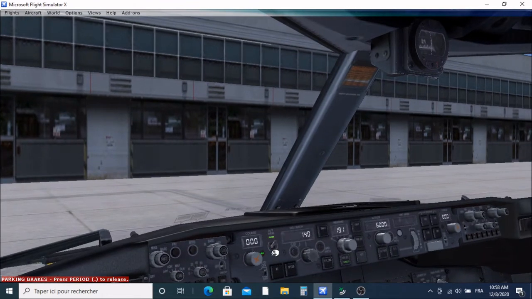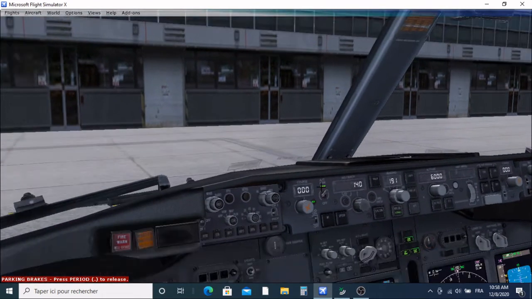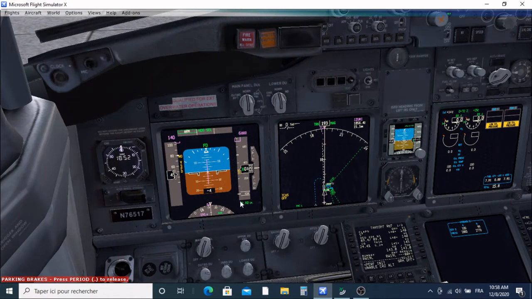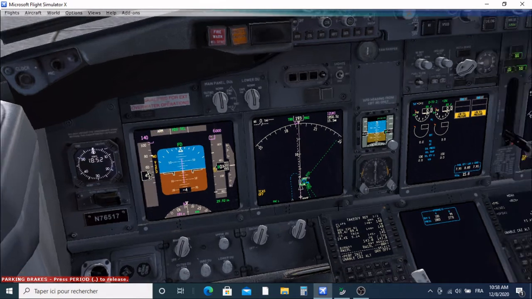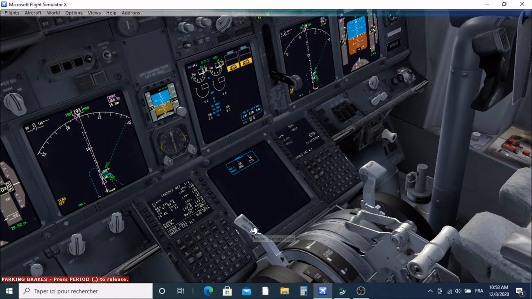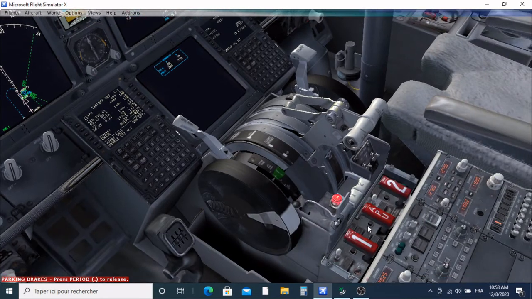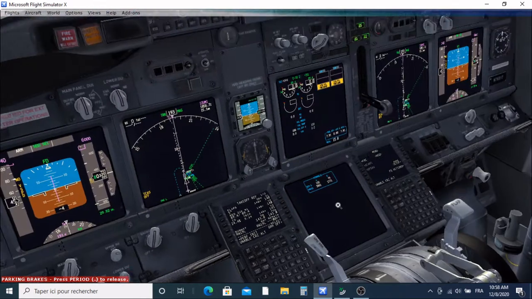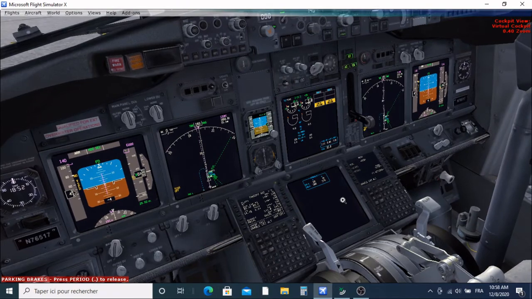Auto throttle armed. Altimeter and flight instruments. Okay, so the flight instruments are working, altimeter is set. Speed brake lever, down detent, parking brake on, engine start lever cut off, gear pins, so let's say it's on board and pre-flight checklist completed.